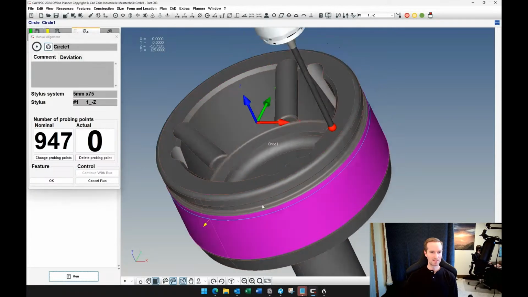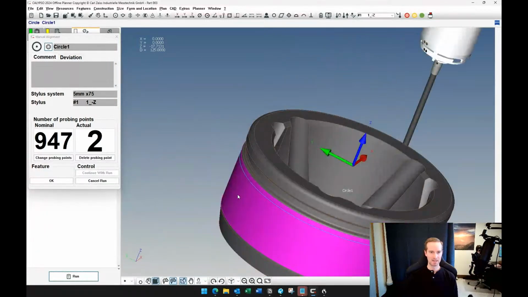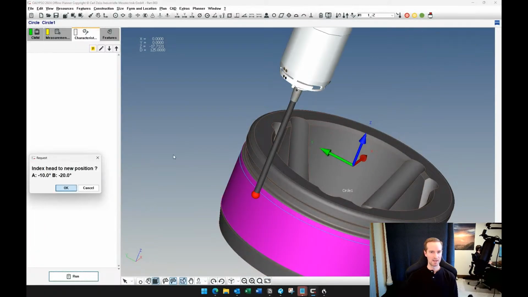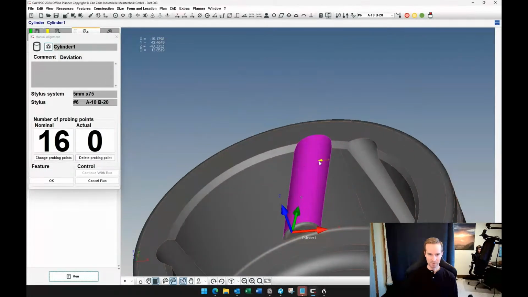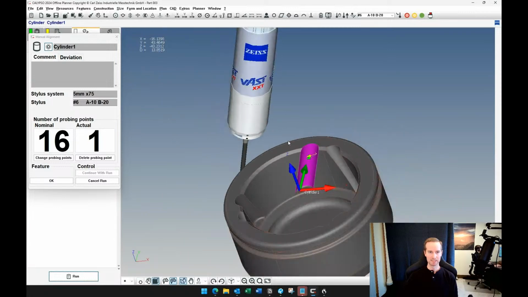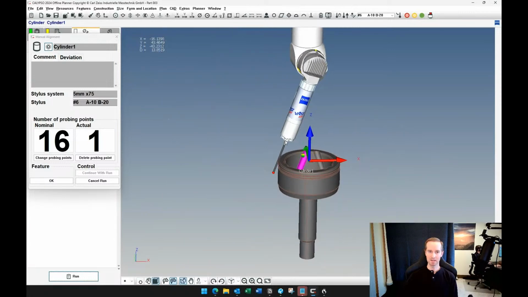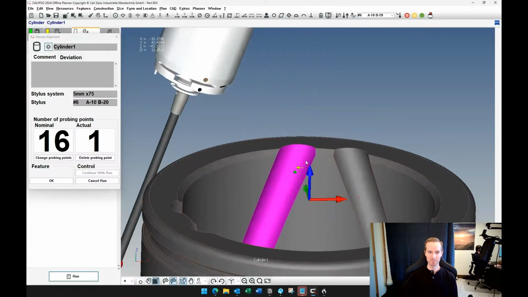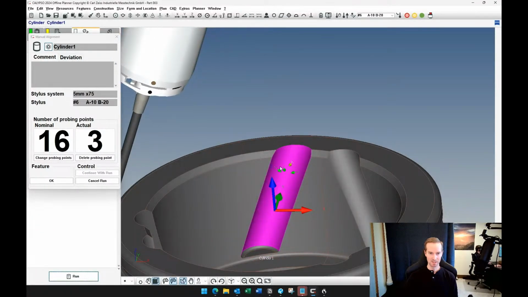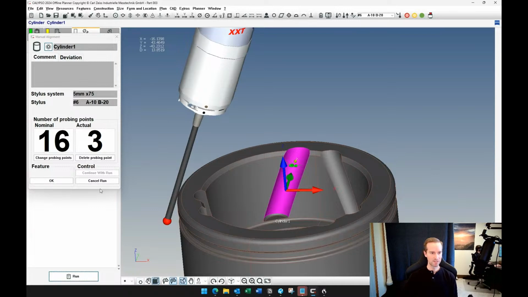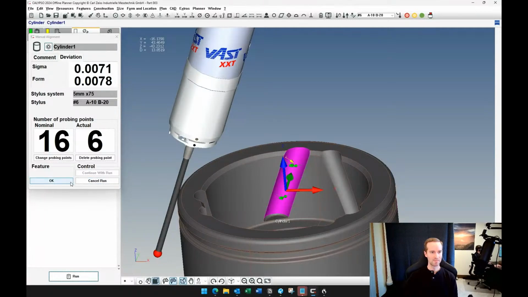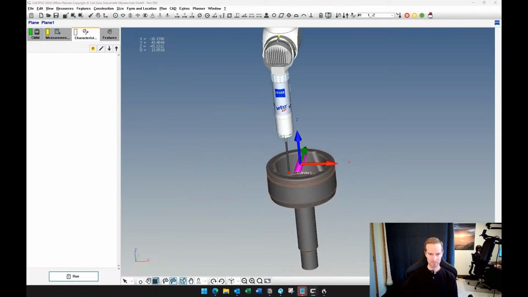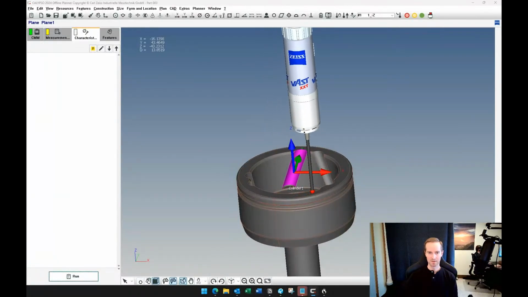Okay. Take our OD. And then the probe angles. So now we're going to take this cylinder. And notice how the probe is not touching the part where we want it to. And that's an issue that I've seen before, and I can show you how to fix that in the simulator. Okay, so we've got those 6 points. Okay, I'm going to run it through the base alignment features. Speed this up.